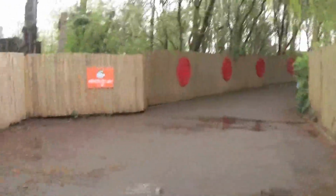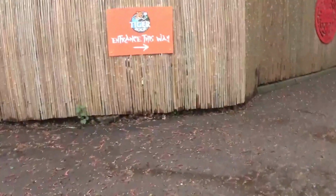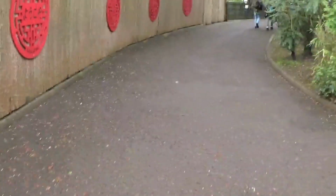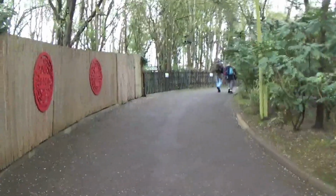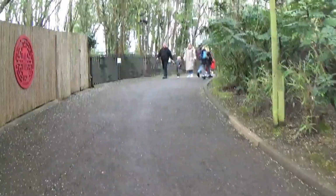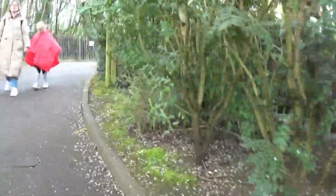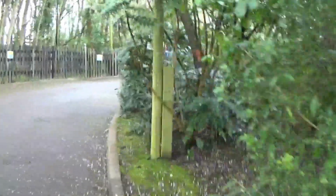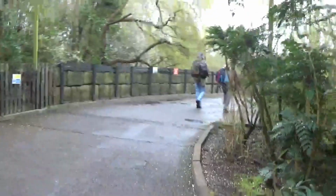And speaking of Asia, this is another one of my favourite areas in the park, the Land of the Tiger. Now of course tigers are some of my favourite animals, and I do love big cats, but this is the way to Tiger Rock, and this ride really does rock. It's an overhaul of the former Dragon Falls, which I did do, and looks so much better than Dragon's Falls.